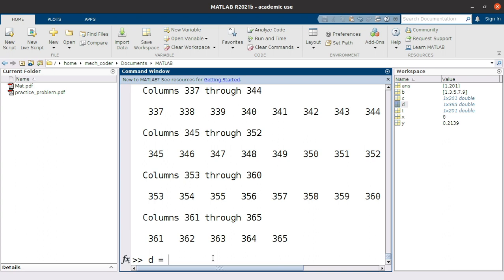Another way to create the same vector is using the linspace command, because we know the first point, which is 1, we know the last point, which is 365, and we know how many days there are in a year. So there are 365 days. I can use this linspace command, which will create the same vector we created using the colon operator. See, the same vector is created. It again contains 365 columns and elements up to 365.